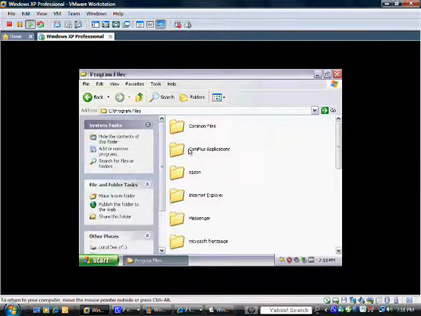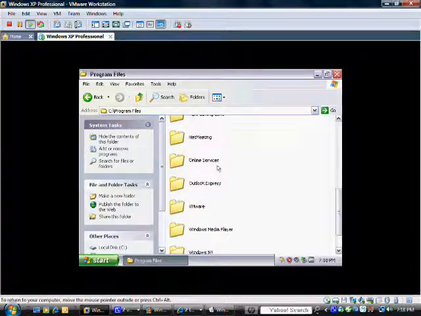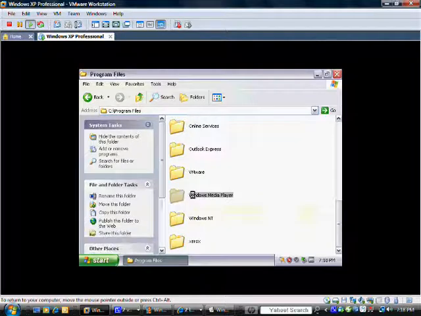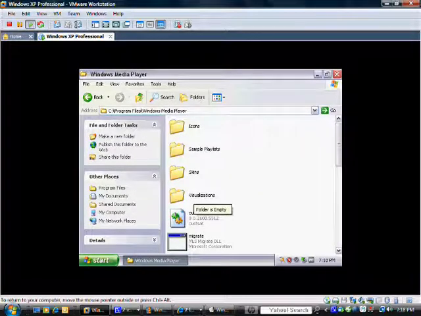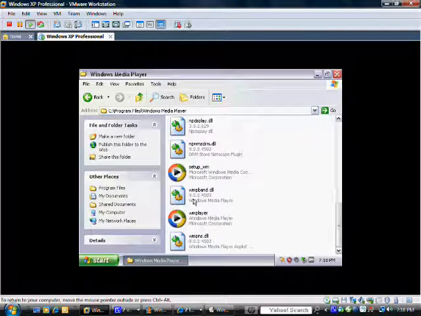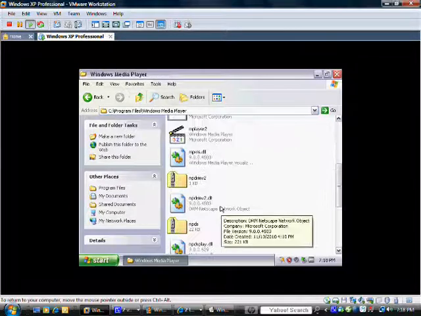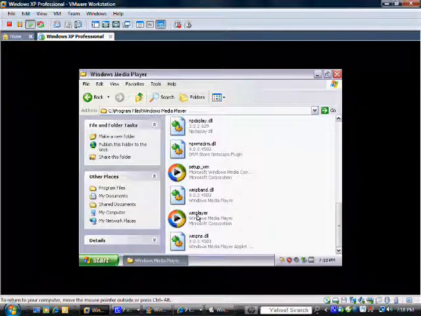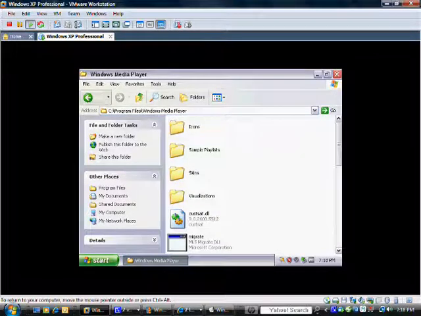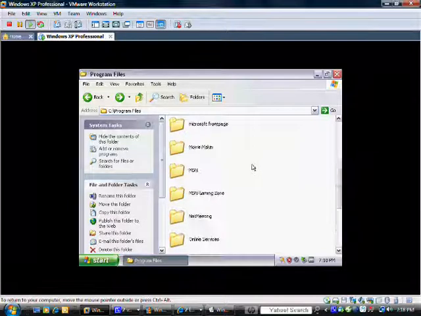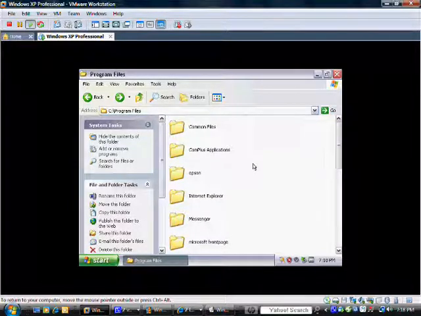Now, the program files right here are the programs that have been installed, and that is where these files will be kept. As you see, we have our Windows Media Player, and these are the drivers, all the setup files for Windows Media Player. And as you can see the drivers, the exe files, or the executable files, and the icon right here. Now, there can be a big mess if you start deleting certain files off of this, but it doesn't mean completely that Windows XP would not work.